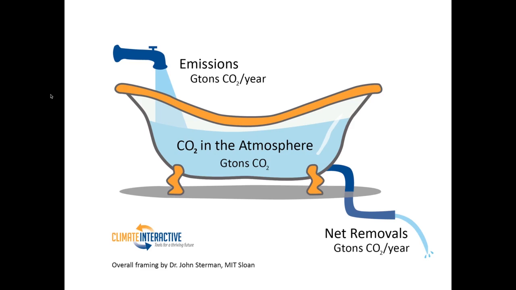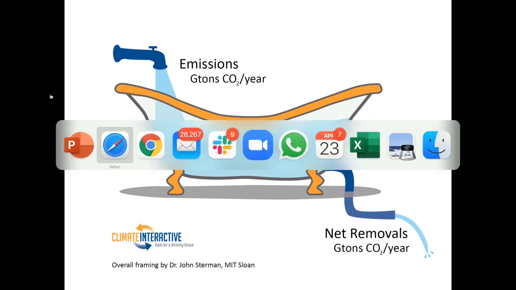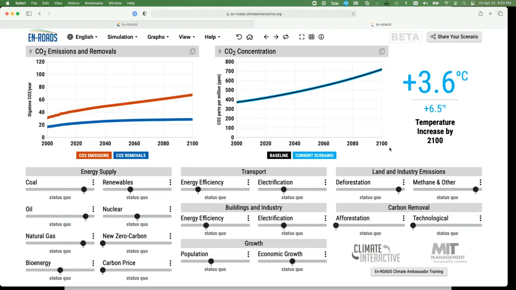Where are we right now with the relationship of these three? Let's go back and look at the graph. So look in 2021. It looks like the red line is about double or so the blue line. So that means the inflow to the bathtub is about double the outflow. If you've got a bathtub with double flowing in what's flowing out, what is the level of water in that bathtub doing? Of course, it's going up. So look at the graph on the right. CO2 concentration in 2021 is rising. It behaves like a bathtub.